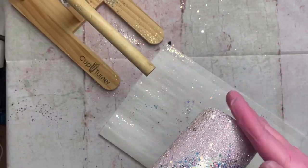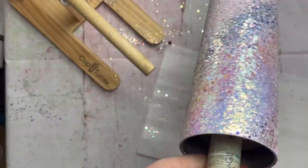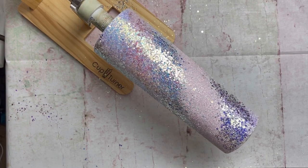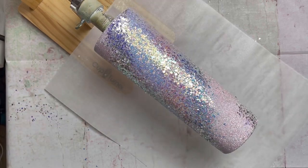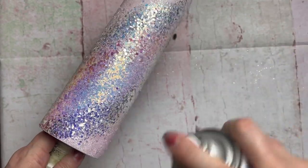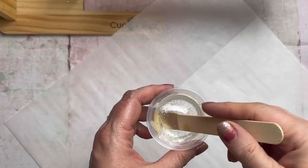Next, I take my gloved hand and go around the bottom and the top and just pat it down to make sure it's laid flat. If I have any areas of chunky that look like they're still standing up, I'll also pat those down. The epoxy you use will determine how long it takes for this layer to dry — with fast set it's usually about an hour or two, and with regular epoxy it usually takes two to four hours. After your glitter is dry to touch, go ahead and seal it with Rust-Oleum 2X Clear Gloss, applied outside. Let this sit for 30 minutes until it's no longer sticky.